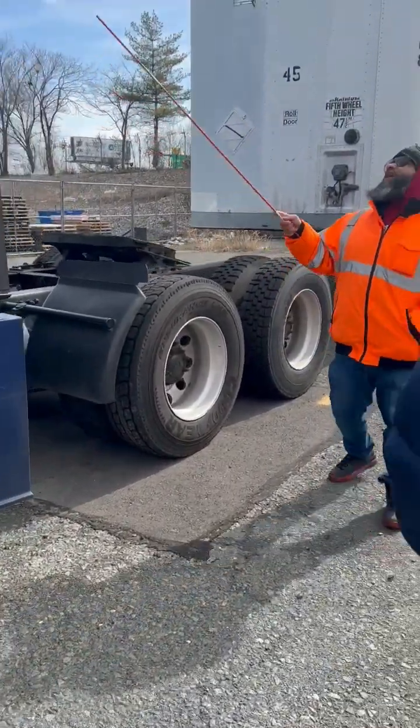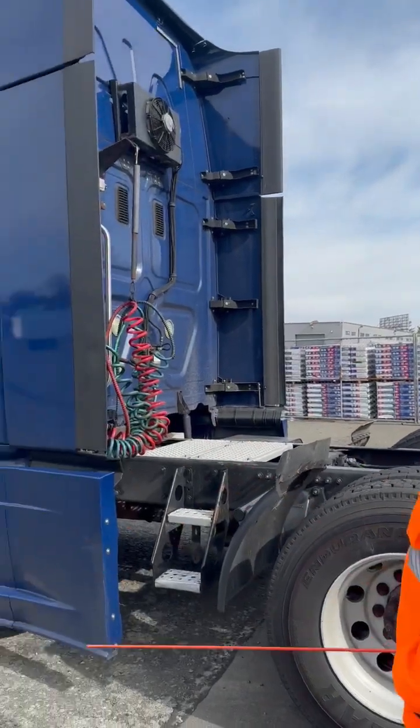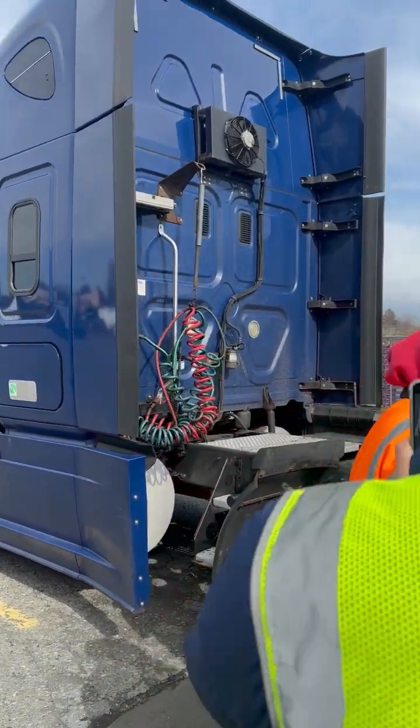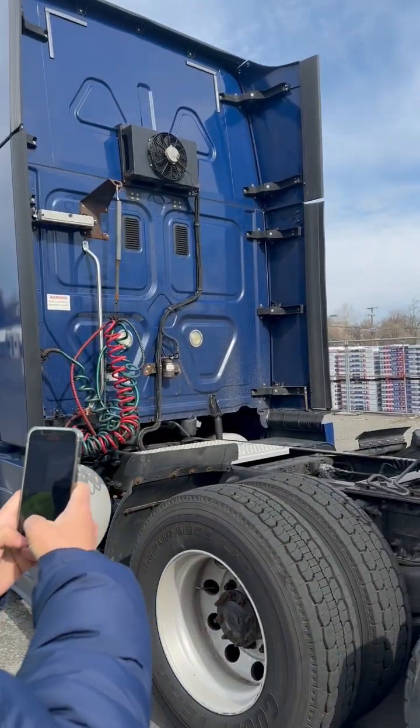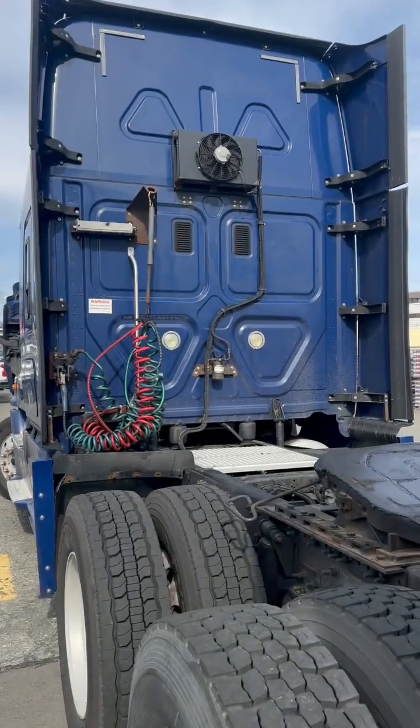Come to the back of my truck, I've got DOT reflective tape. It's clean and reflects light. Let's stay on this side.